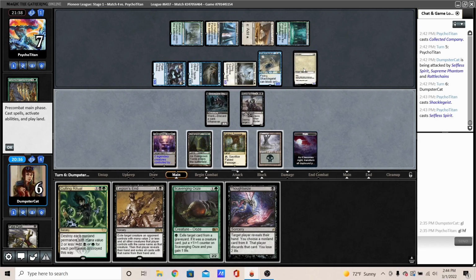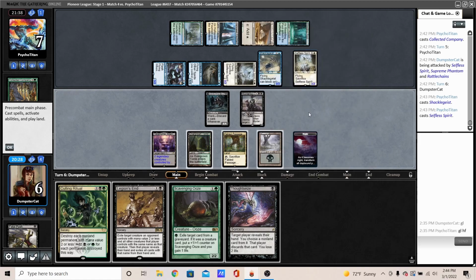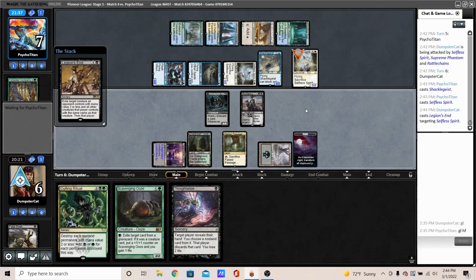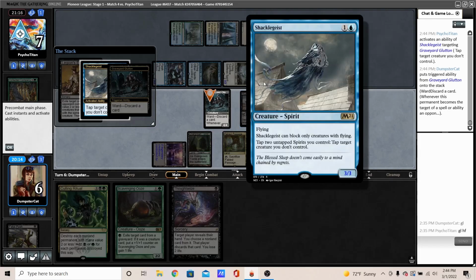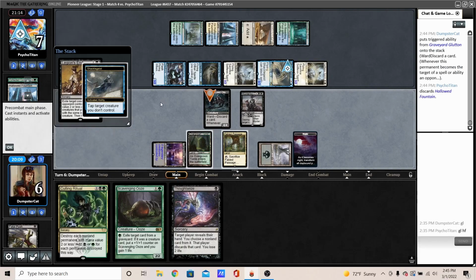If we Culling Ritual, then they just sacrifice Spirit, and it does nothing. So yeah, I suppose we just have to see if they see the line. So if they let it resolve, then we die, basically. Oh, okay, so they tap it. Interesting, yeah, I didn't think of that. I don't know why I didn't think of that, sorry about that. I should have thought of it before. Oh, I guess it wouldn't have mattered, but that's still pretty annoying.